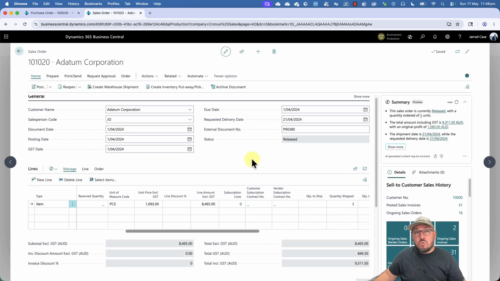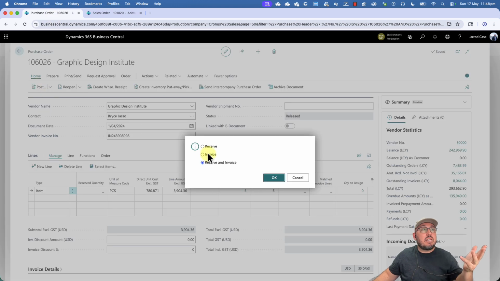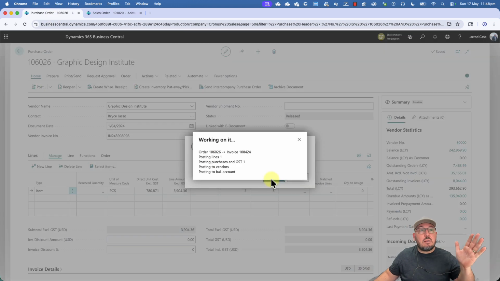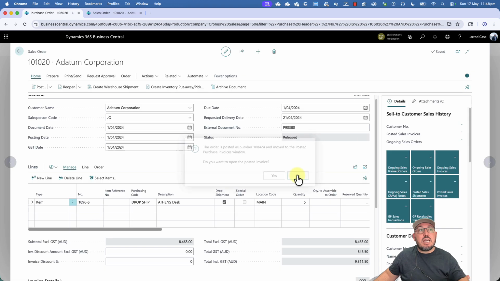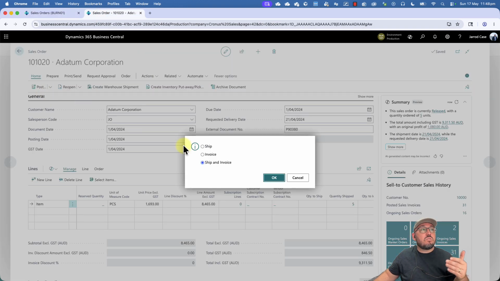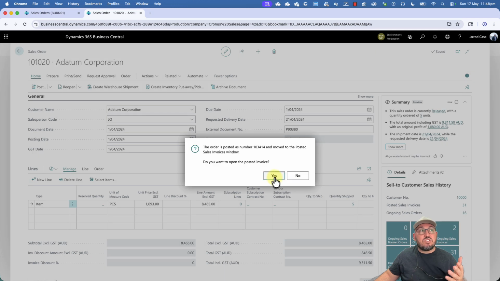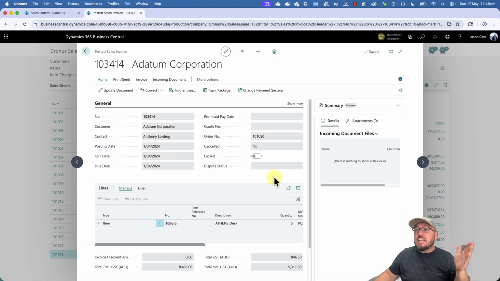So that's pretty cool. Now that it's been received on the purchase order, I can post that and invoice it, and it's done. We've got our bill from the supplier. Okay, and that's closed out. But on the sales order, I now have the ability to invoice the customer. So I can say ship and invoice, or just invoice because it's already shipped. And as I set that, off it goes, and that's just invoiced straight to the customer. That transaction did not touch our subledger at any particular time. It bypassed it, which is very, very cool.